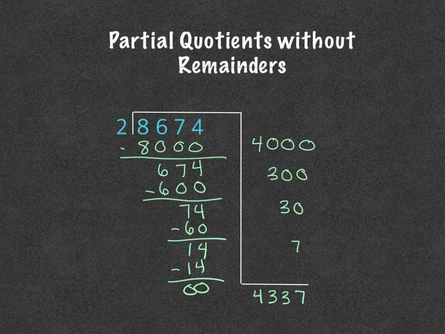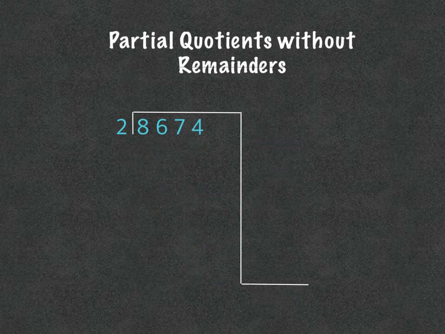There are multiple. The two strategies I use are not even the only ones. So whatever strategy works for you, however you're going to pull out the numbers, that is how your partial quotients work. So it's a little different than the traditional algorithm, but give it a try. More than one way to get there. So let's give it a try.